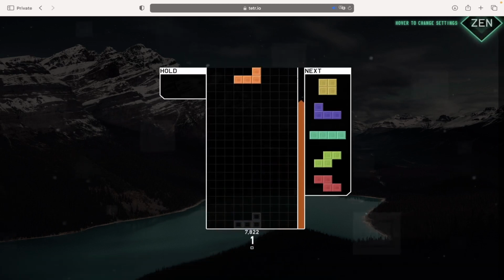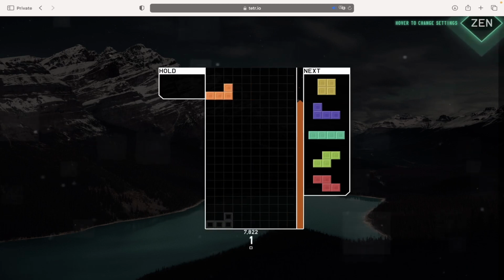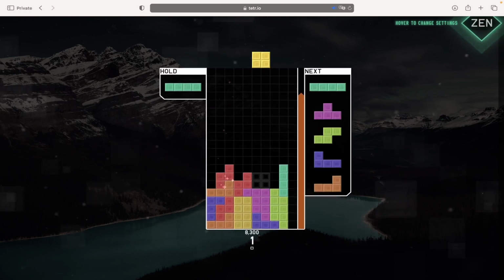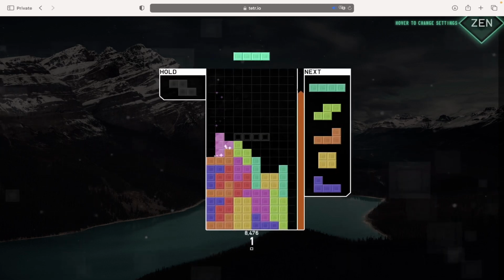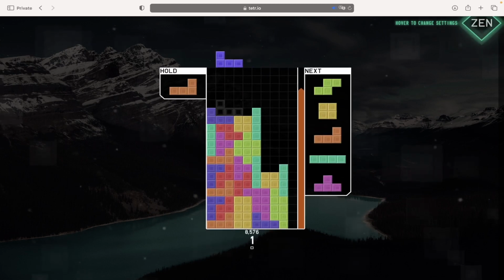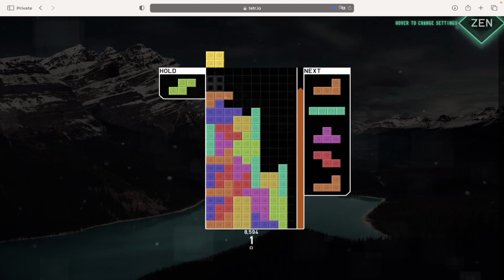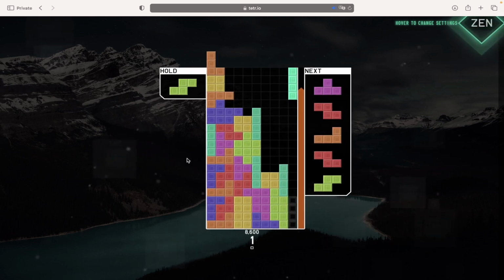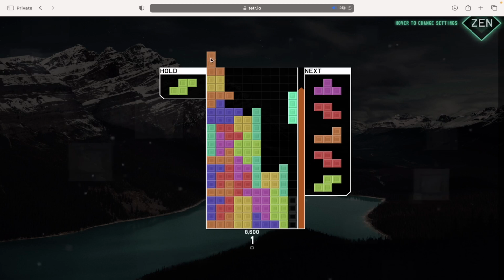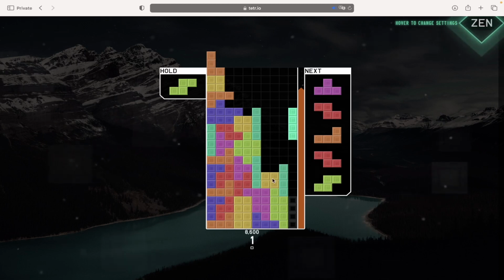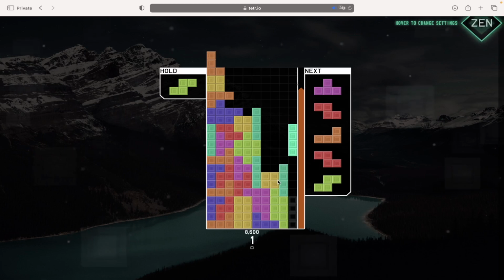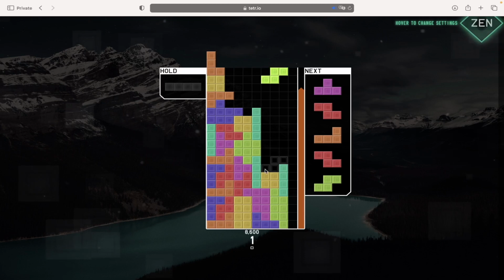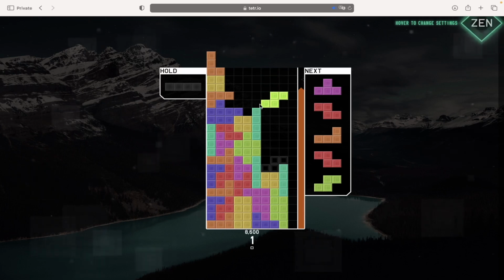Now let's get to stacking in general. When you're stacking, let's say you keep stacking, just doing some normal stacking. And what you see here is a very uneven board. You have this spike here which goes above the playing field, and then you have this very low area over here. This is also what you want to avoid. You want to try and keep your stack relatively even, because this divides your board.